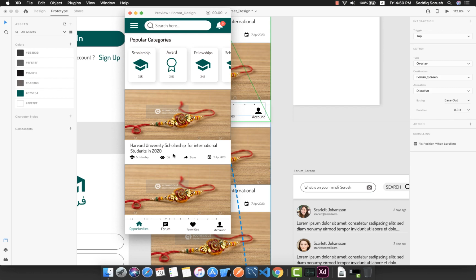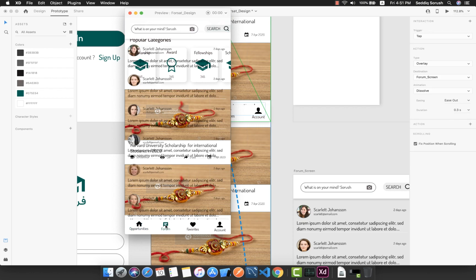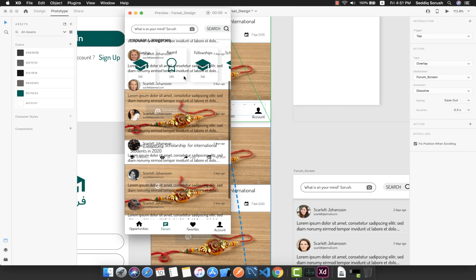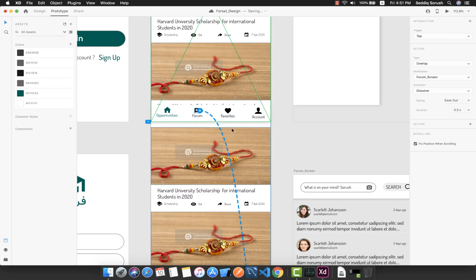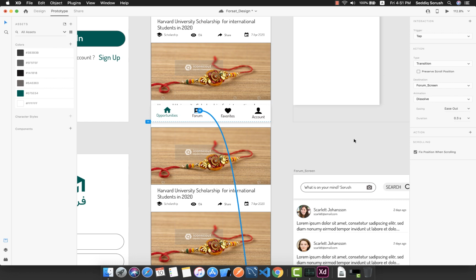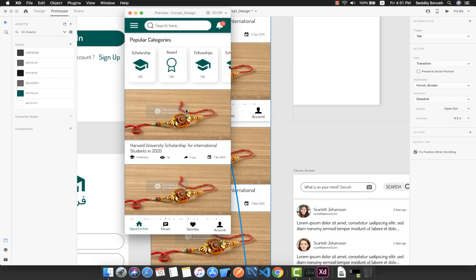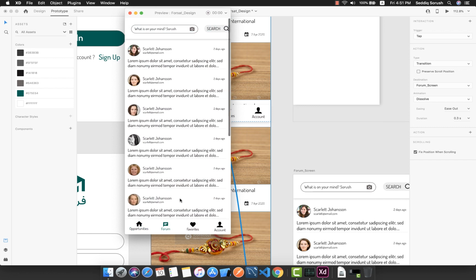Let me show you what I mean. If I click on this part, you can see it's not coming very well. Why? Because it is an overlay, you need to animate it with a transition, or auto animate it. So I choose animation, and right now it changes to a solid one. If I preview it and click on it, you can see that it navigates to the other page, but I cannot come back to the home screen.